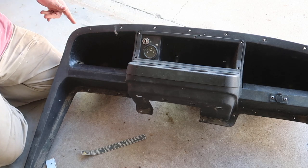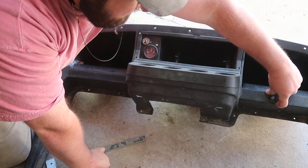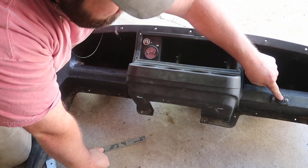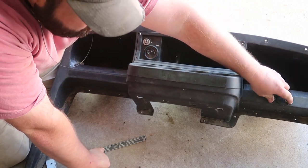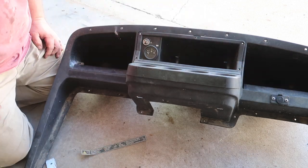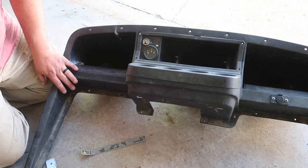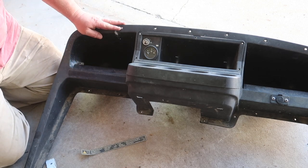So when I got the cart, I noticed it has a 12 volt accessory plug over here, kind of like a cigarette lighter. I guess we're gonna leave that in place since the hole's already cut and it's on this dash. I'm not gonna replace the dash just because of that. I feel like if we can get this rear dash cleaner, then we'll be in the business to go.